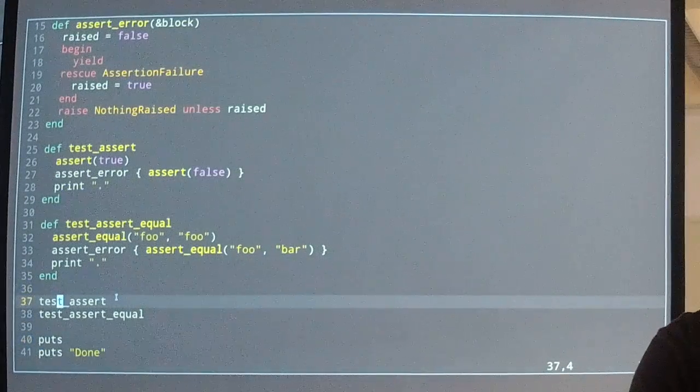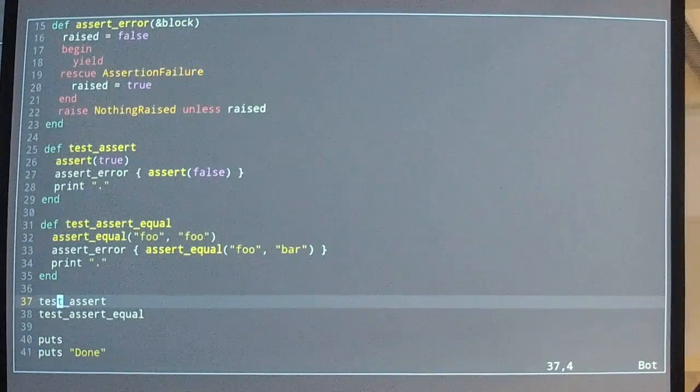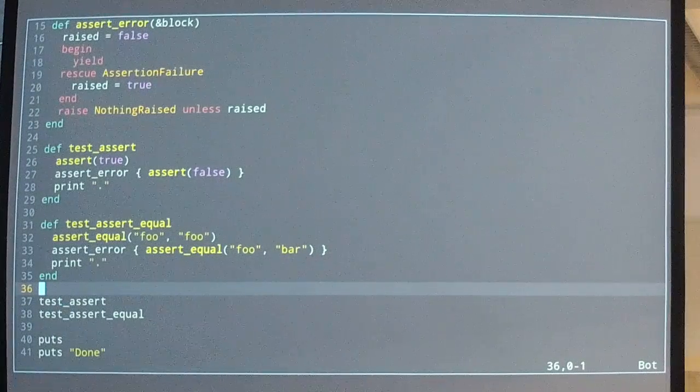This of course is a bit tedious. The whole point of the framework is that it executes all your tests. You don't want to write all these boilerplates. So what we're going to do is try to group the tests in a test suite, and there are several methods we can do that.